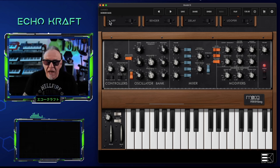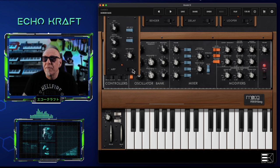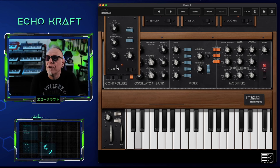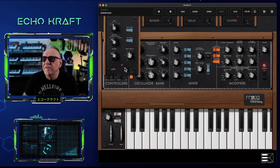Now, as you can tell, it's pretty cool. It's got some nice bass sounds on it. We also have an arpeggiator. If I put the arpeggiator on, let's see. I'm controlling this with my Rev 2. So there it is, right? Kind of cool.